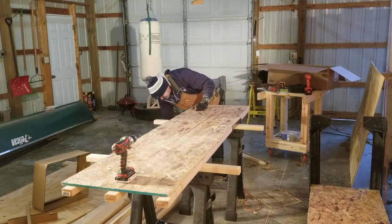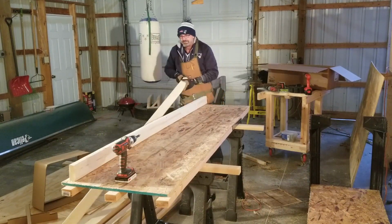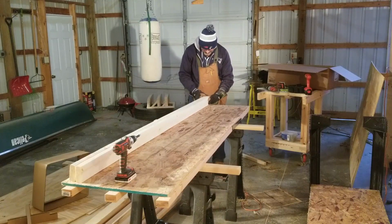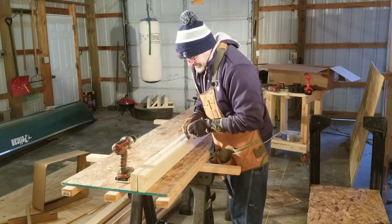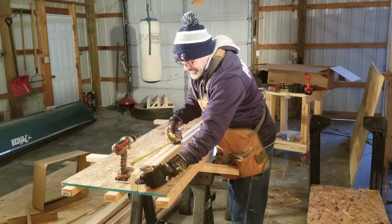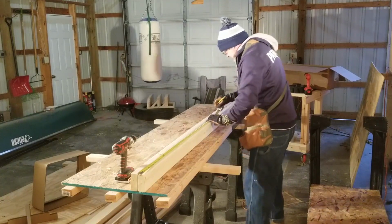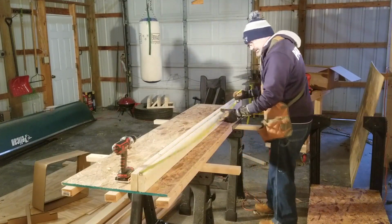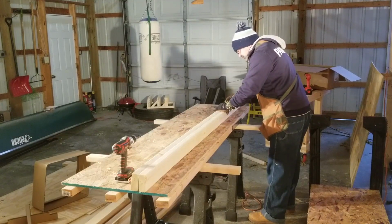I'm gonna do the top tabletop or shelf, whatever you want to call it. I'm gonna do the exact same way. The 8-foot boards, the long ones, are already pre-cut, pre-measured because it came from the store that way. I'm just gonna mark right now. I'm gonna mark 2, 4, and 6 foot marks, and I'll use my speed square to line up where the studs are gonna go.